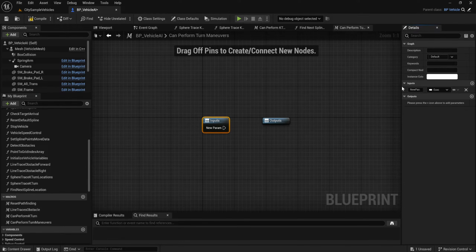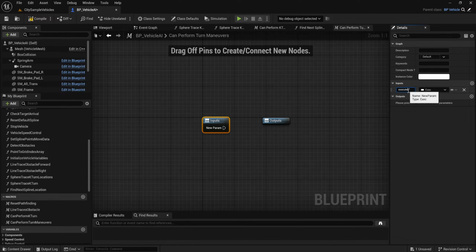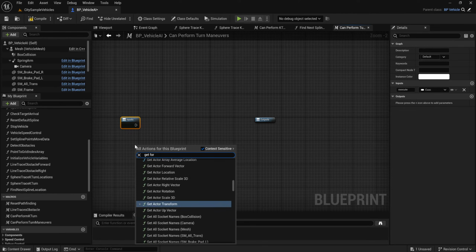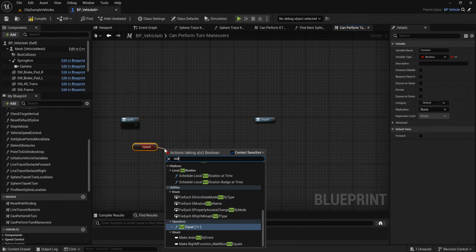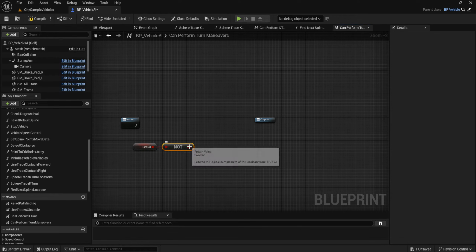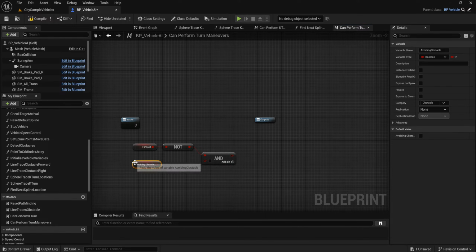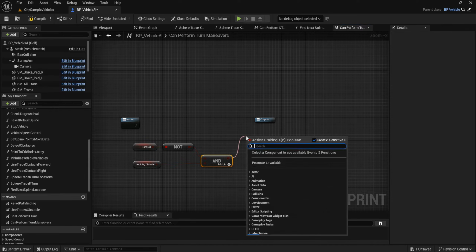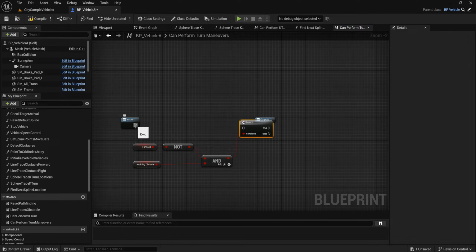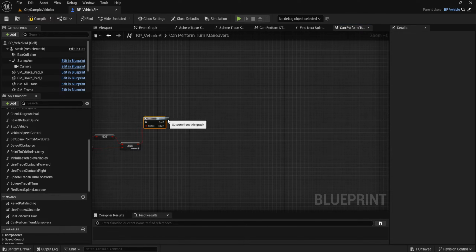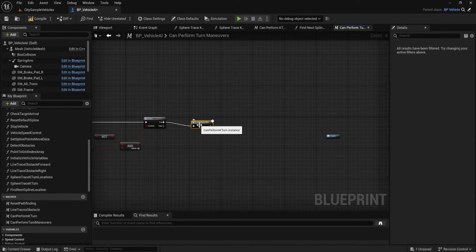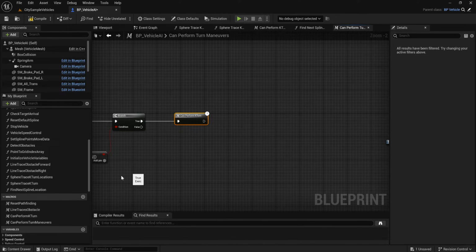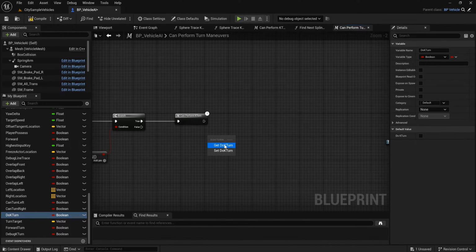Input execute, get forward boolean, not forward, not boolean, avoiding obstacle, and if it's true, can perform pattern, and we get do pattern.